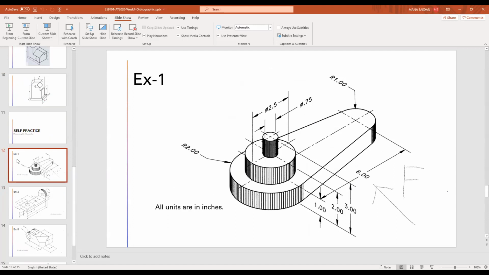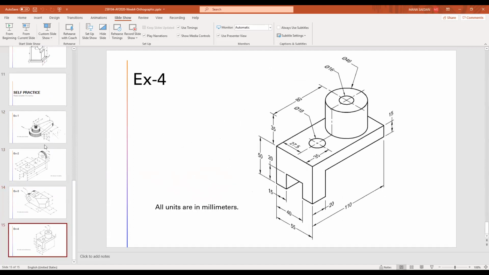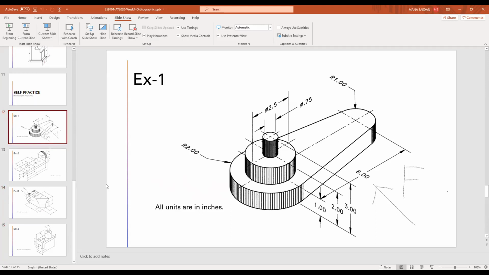In all of these exercises and all other exercises as well, you select the front by finding the top and the right side that have the least possible hidden lines. Basically, when you draw front view, top view, and right side view, we try not to draw any hidden line if possible.